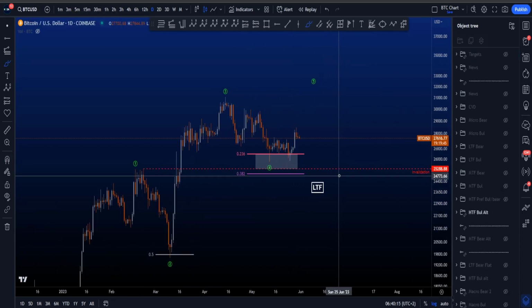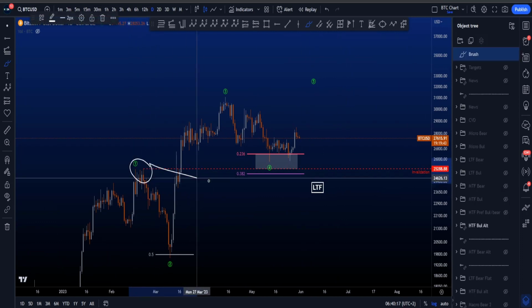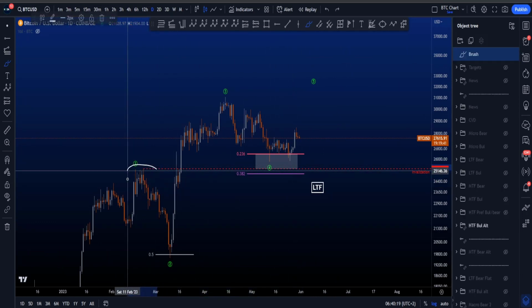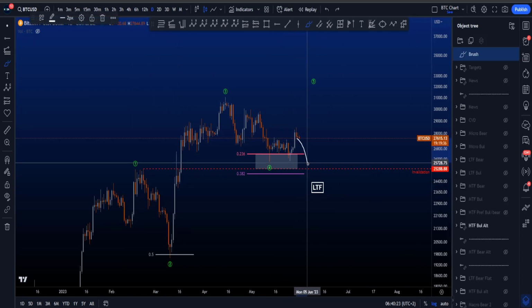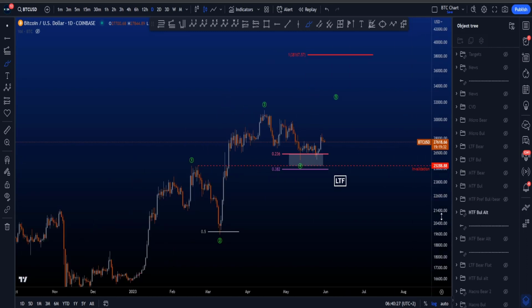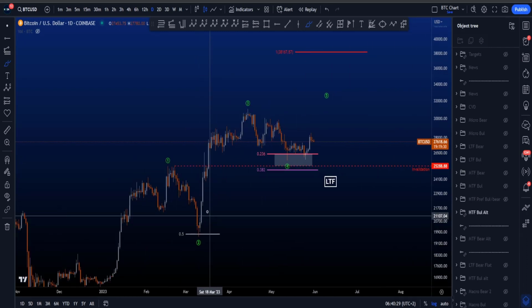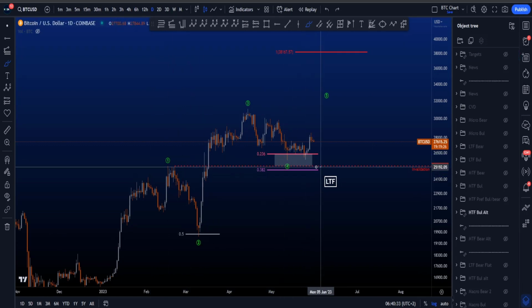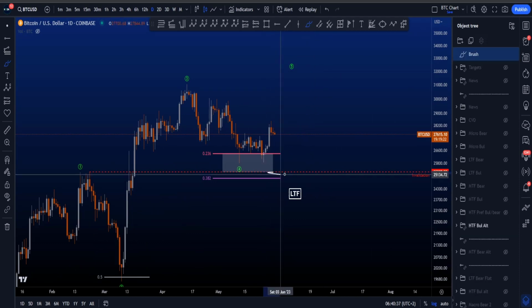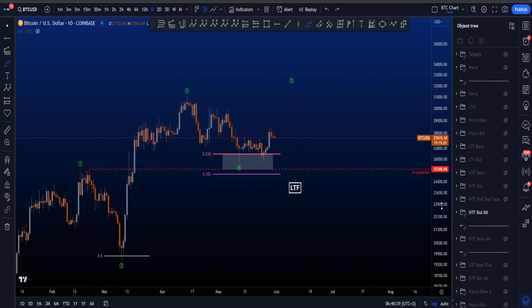In this scenario, the invalidation is if price is going to enter the price area of this wave 1. So 25.3k, if price is moving to the downside and hits this area over here, then for me this scenario is invalidated, because in an impulsive structure you don't like to see overlap between a wave 1 and the wave 4. So the target area for wave 4 is therefore between the 236 and then eventually the 25.3k level.